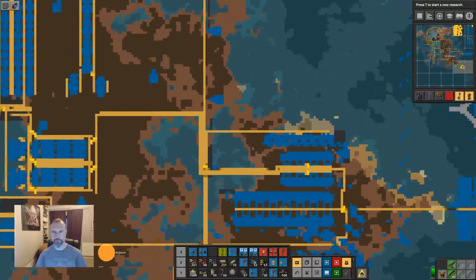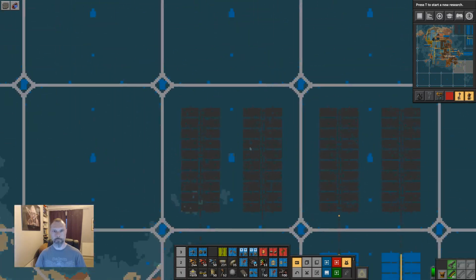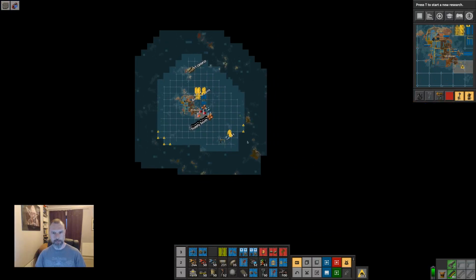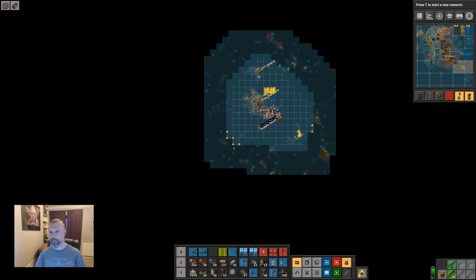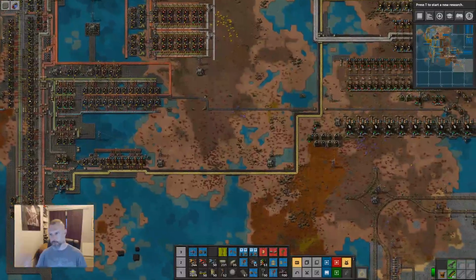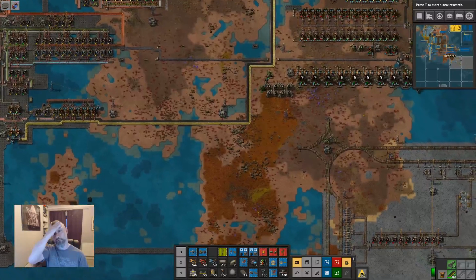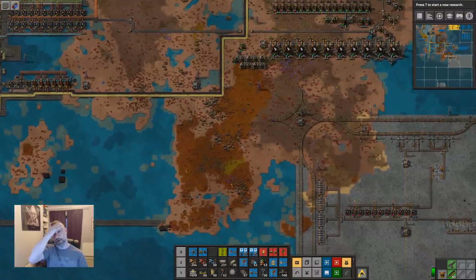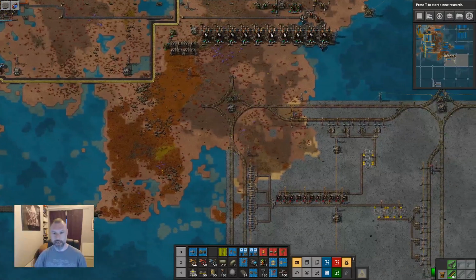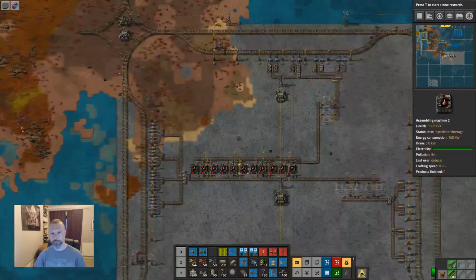Let's look. So this is still all building. Yeah. We're still building stuff around the edges. We basically have a big issue with resources. We are not making enough platforms. The solution to that probably is to scale up our production of platforms. That requires a lot more smelting and, frankly, a lot more stone. So we will see.